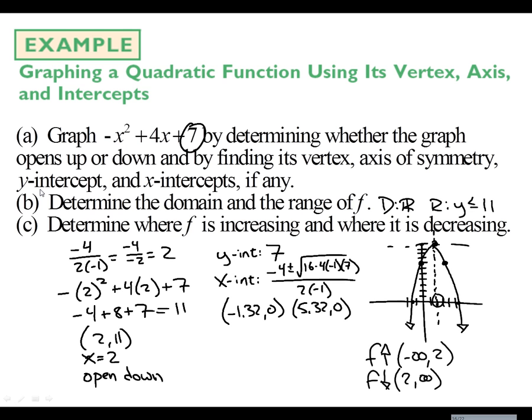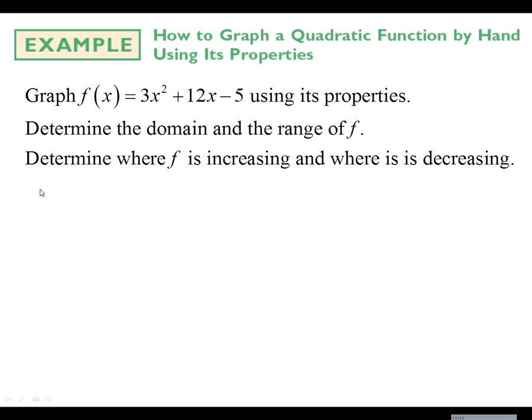All right, last one like this that we're going to try. On this one, I'm not going to walk through all of the points, but I just want to introduce the concept of completing the square here. So f of x equals, I'm going to pull the 3 out here and make this x squared plus 4x, and then leave the 5 all by itself over here. I'm not going to touch that.